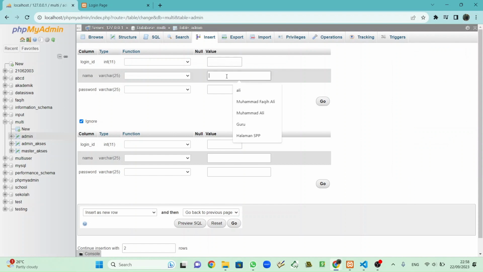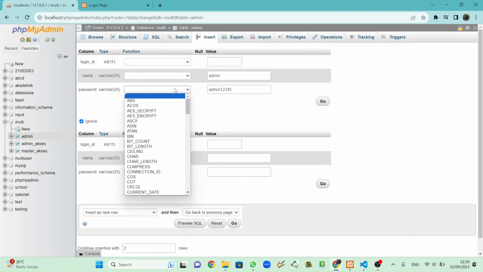No, but at nama, this is for username, so we use admin, and password is maybe admin 12345, and encrypt this password with MD5.